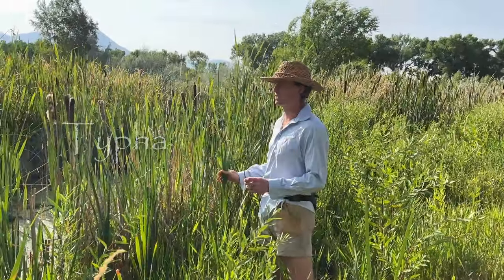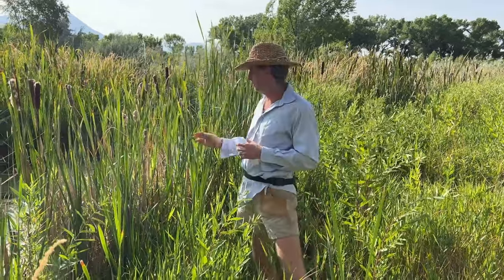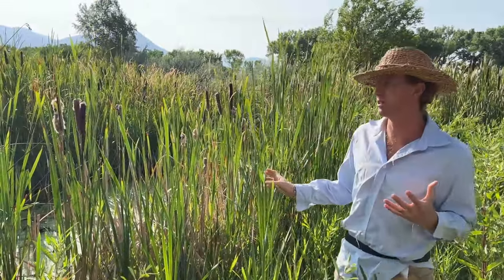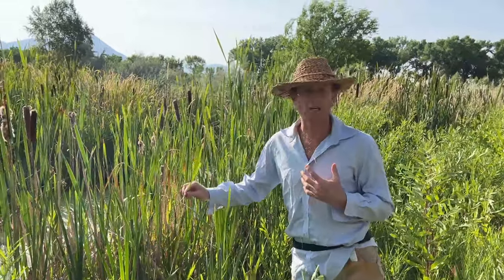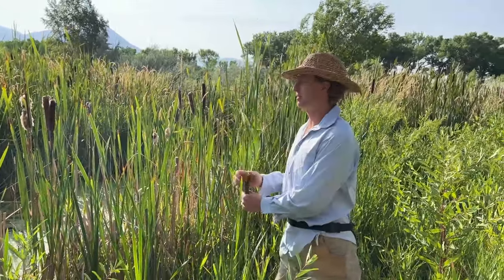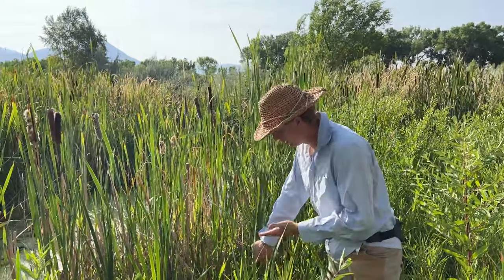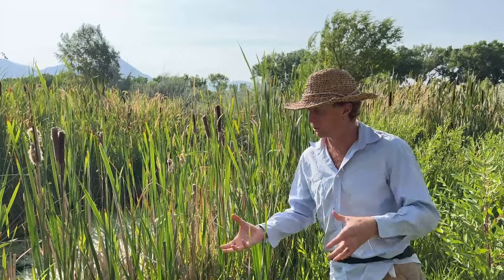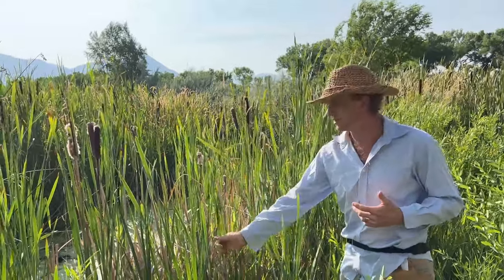Cattails — this is just an incredible resource. There's so much of it right here, and it's a really good one because we can find it in so many different environments, so it's a great plant to get to know. This is broadleaf cattail. In a lot of old foraging books they talk about this being the supermarket of the woods. It has all these uses, though many take a lot of work. Some favorite uses are for basketry. Harvest in the fall, once it starts yellowing a little bit more, dry it really well, and then for making baskets it's the same process as Tule — soak it for about 48 hours, then mellow it in a tarp or burlap.